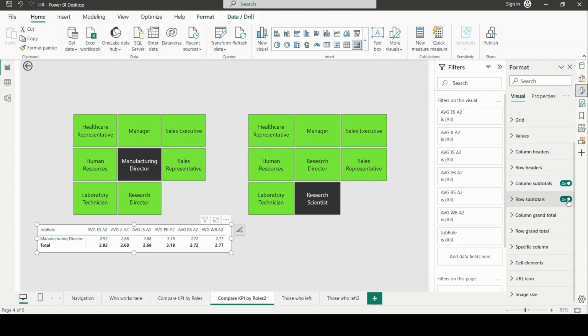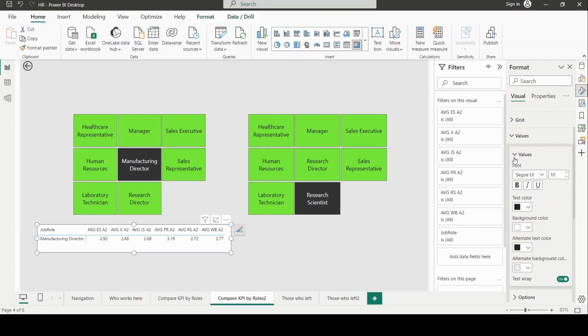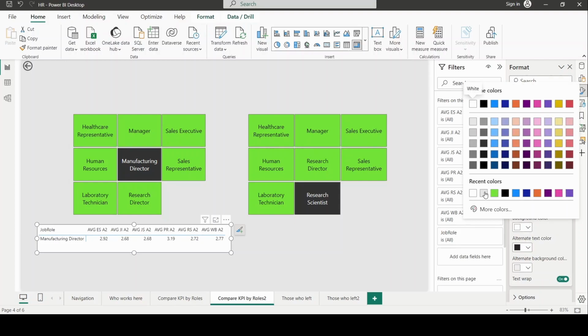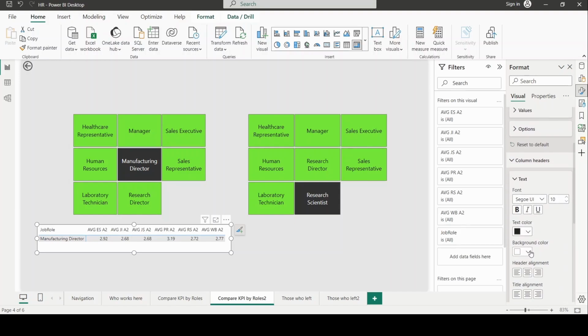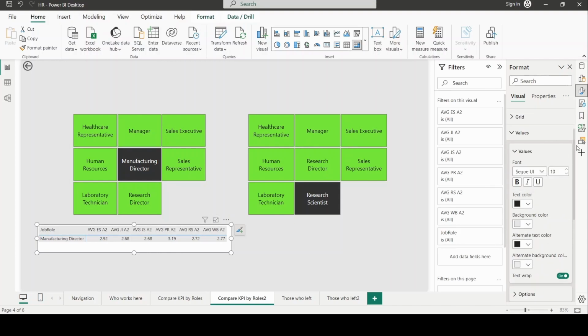I'm going to take out the row subtitles, and then I'm going to go and change the background. Okay. Let's change the font to 15 and make it bold.